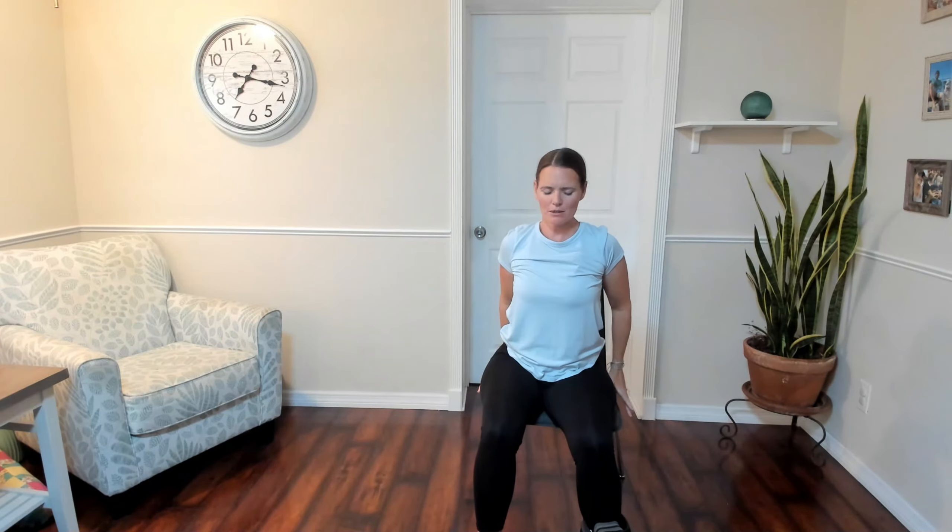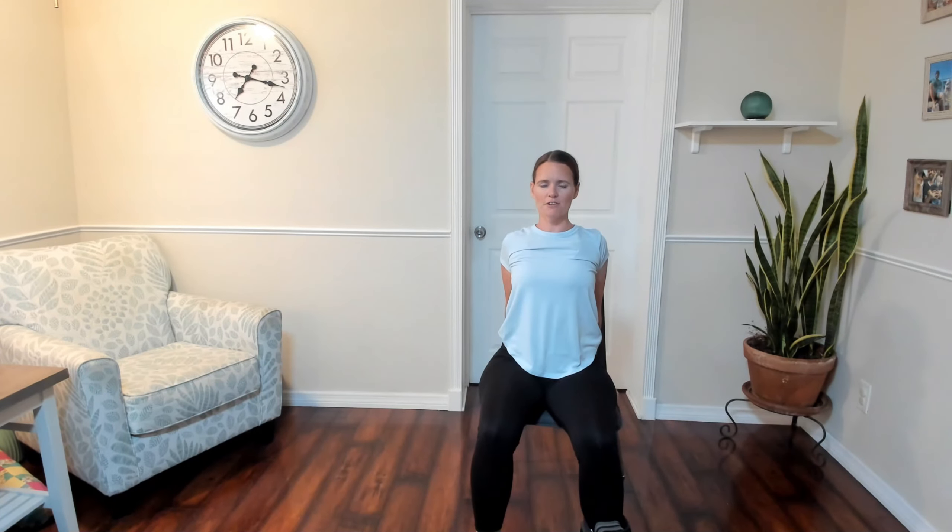Let's do one more across, then we'll go all the way up and back. Lift the arms up to center, find that nice big reach, and relax — shoulders, elbows, arms, all the way down to the side. Now, if you're sitting on a chair, you can bring your hands to the back of the chair. You could also bring your hands to your hip. We're going to do just a little bit of a chest opener, squeezing the shoulder blades together, lifting through the heart. You can lean back a little bit if it feels good, and you can also drop the chin towards the chest. Just opening up through the ribs and chest for a few breaths.